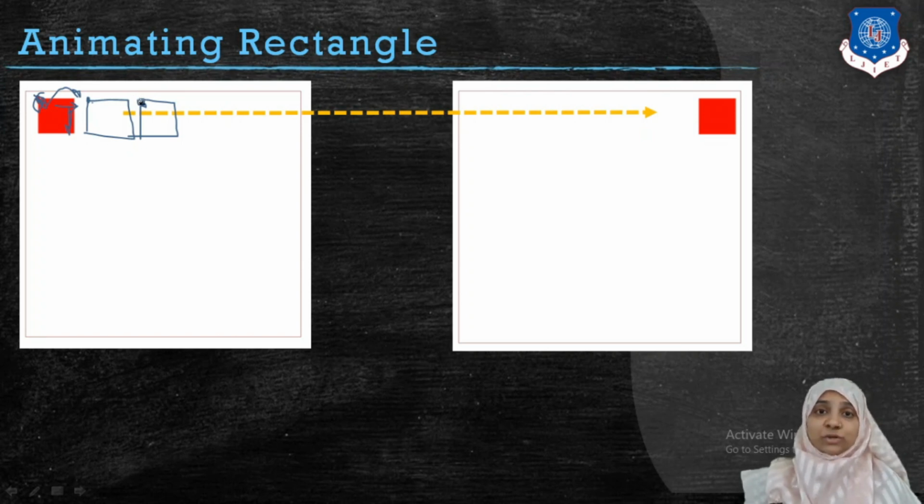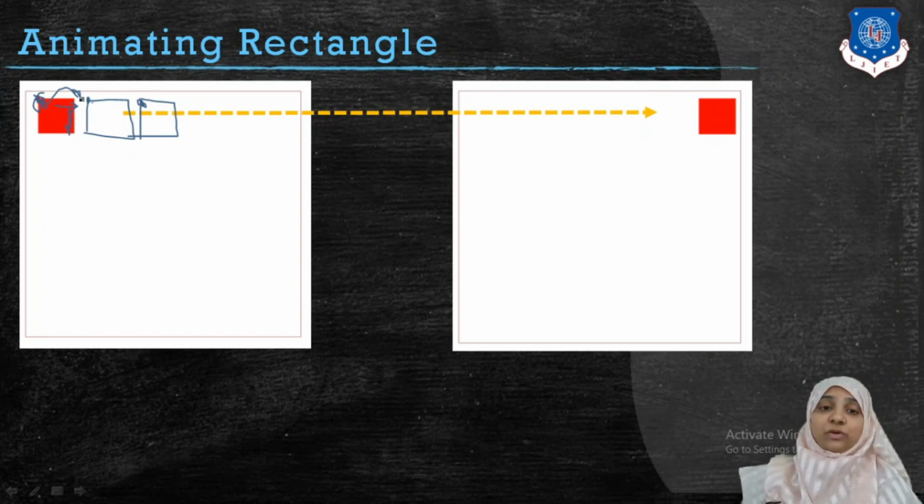So one thing you should note is that we keep on repeating two steps. Step number 1 is clearing the canvas. Step number 2, draw a particular rectangle or any object that you wish to draw. So clear, draw, and this keeps on repeating for some time or for some condition or for some event. Now, clearing and repeating the same steps, we are going to write these lines in one function.